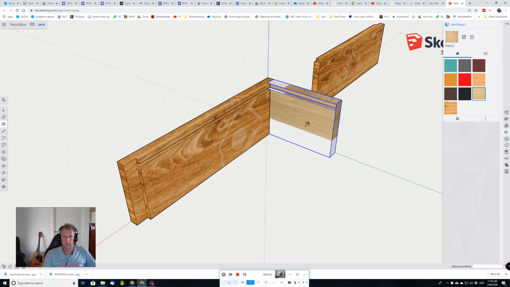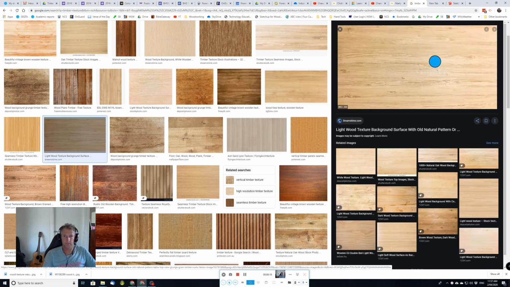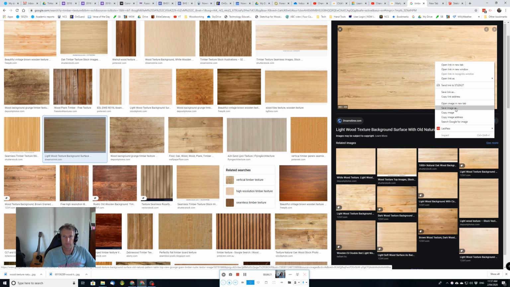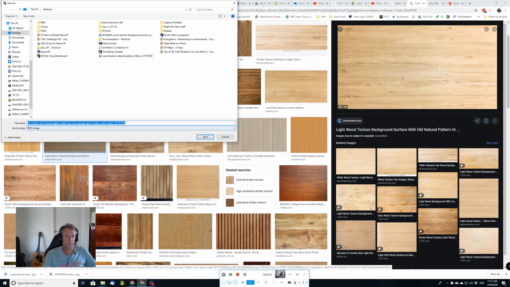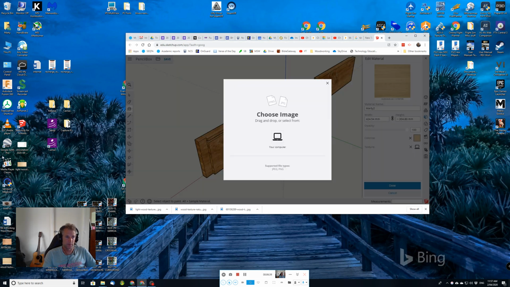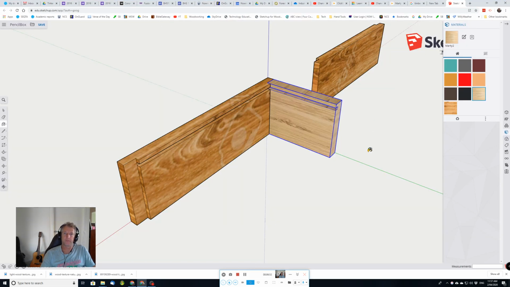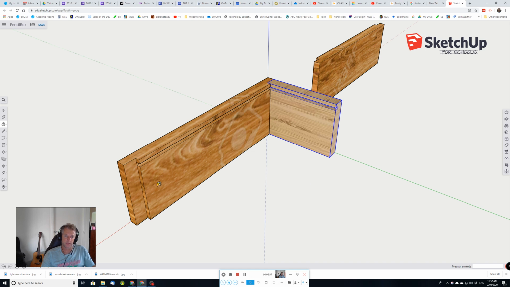Ooh. That texture's, oh, I see the problem. That texture's got that white band at the bottom. So that's not going to work well. I'm going to edit and find another one. I want a light color. This one I'll do. That's right. This doesn't have a white band at the bottom. Save images on my desktop. Back to SketchUp. Minimize our screen. There it is there. Whoops. Let's hit the choose image. Drag it in. Use image. Oh, there you go. That applied it already. Okay, I'm happy with that color. Alright, back to the full screen. Close our materials box.